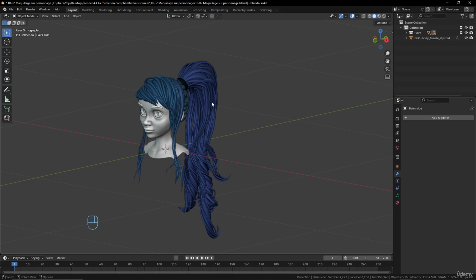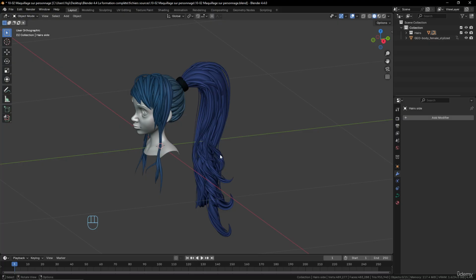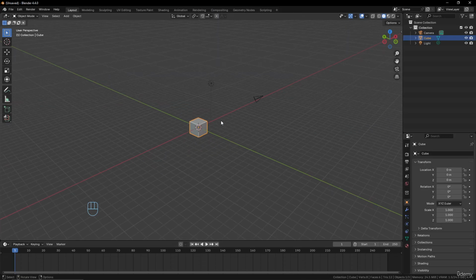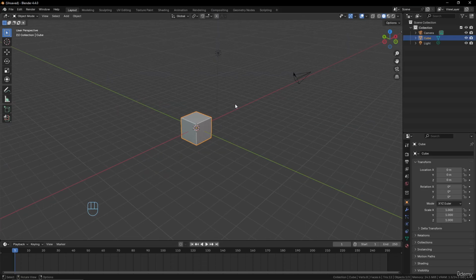But we will see that when we use texture paint. I will join this file to the source files for sure. Like this, you can really see how it works. Now I will just create a new one, and I will show you how to use this to create some ornaments as well. In jewelry, it works very well.